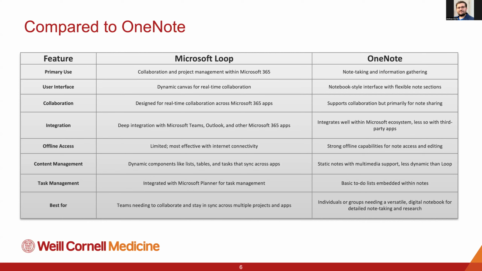And perhaps the most important here is offline access, right? Loop is meant to be an online application, if you will, right? With internet access, either Wi-Fi or cellular signal, you do have some limited access offline, but there is a ton of integrations built into Loop that really will handicap the service if it doesn't have an internet connection. Whereas OneNote has strong offline capabilities. So that would be one area: if you are going to be in an area where you don't have internet connection or a phone service connection, OneNote may be the way to go in that regard.